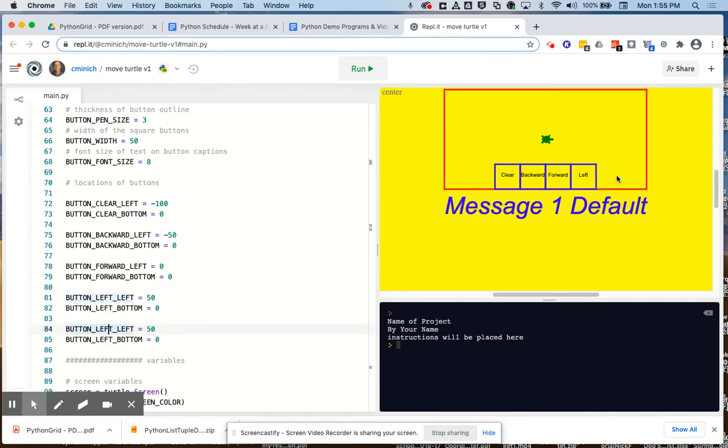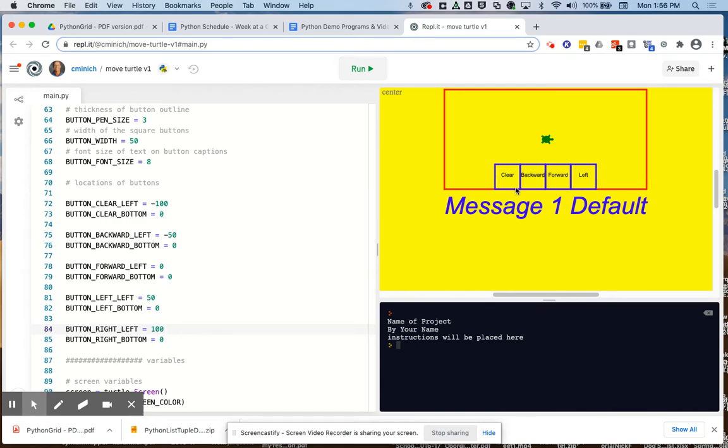But the right button will need its own pair of constants, and following the scheme of naming things, that needs to be right, and the word right there. So the button that does right turning has a left edge and a bottom edge. -100, -50, 0, 50, there's a pattern there. I think there's a gap of 50 in between. So stepping this 50 up another 50 would mean that this should be 100 to be logical.